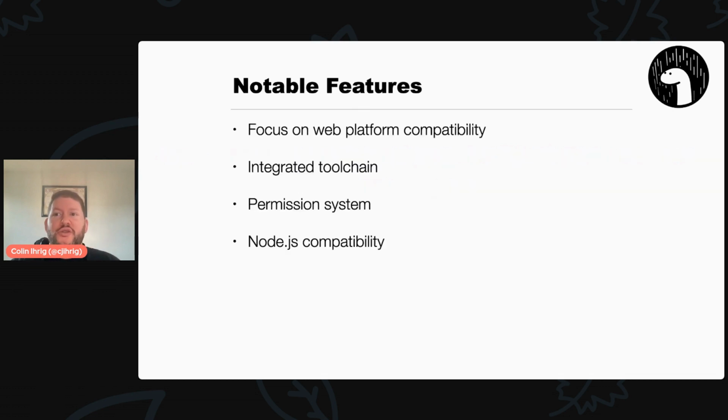So some notable features that I wanted to talk about for Deno: a strong emphasis on web platform compatibility, the integrated toolchain, which I mentioned a little bit at the beginning of this talk, the permission system, and then we actually have a Node.js and NPM compatibility layer, which I'll also talk about.